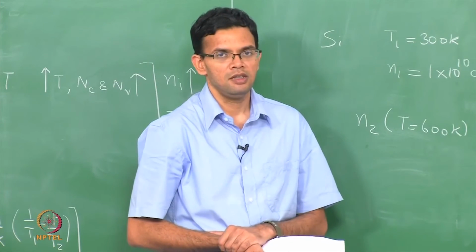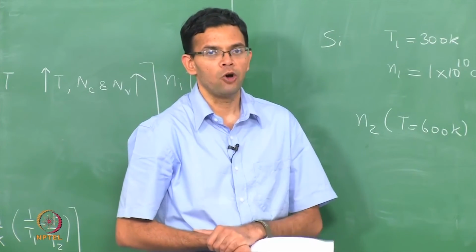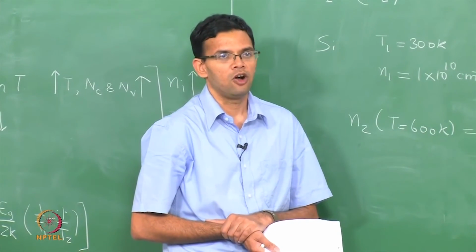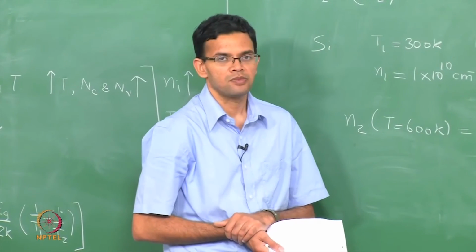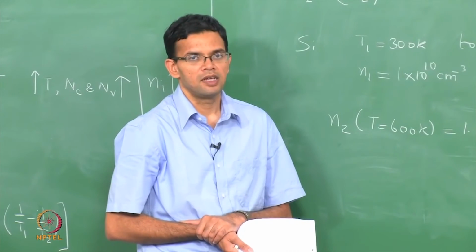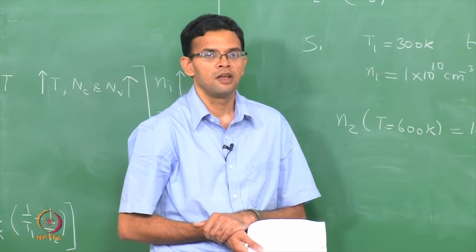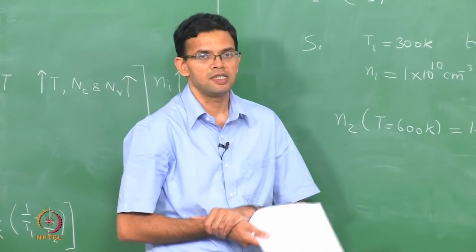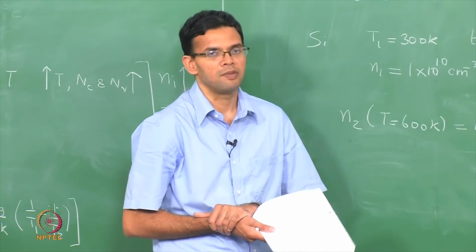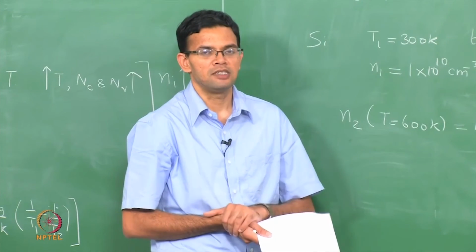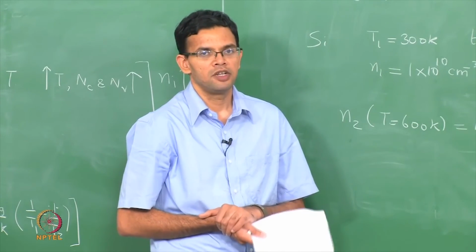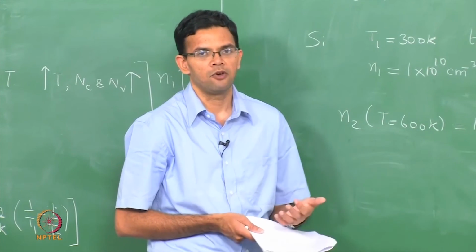It is for this reason that people go ahead and dope, or add impurities to, an intrinsic semiconductor in order to form extrinsic semiconductors. This increases the concentration of carriers and thus increases the conductivity. So, with this we are done with intrinsic semiconductors. In the next class we will start to look at extrinsic semiconductors. Before we do the transition, let me just briefly recap a few points for intrinsic semiconductors that we will carry forward.